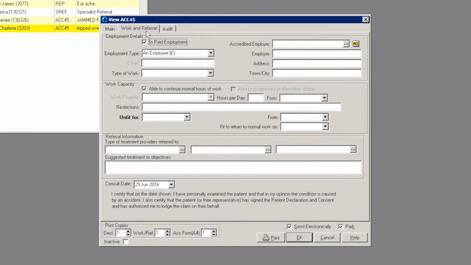And then in the work and referral I can say that the type of work that she said she does is medium, so I'm just going to restrict her from any heavy lifting or movement on that left side.